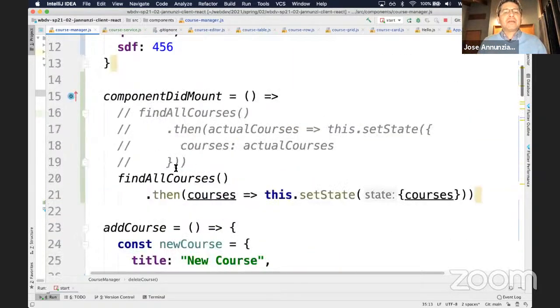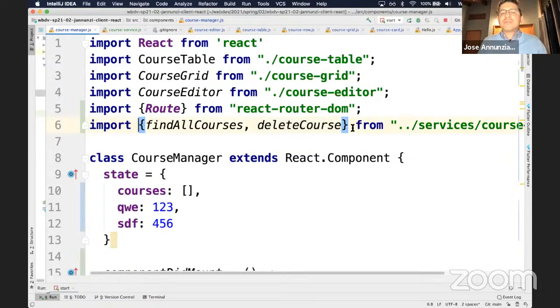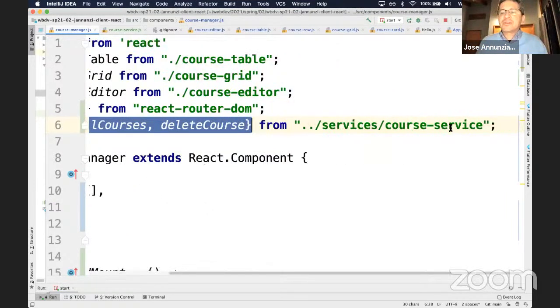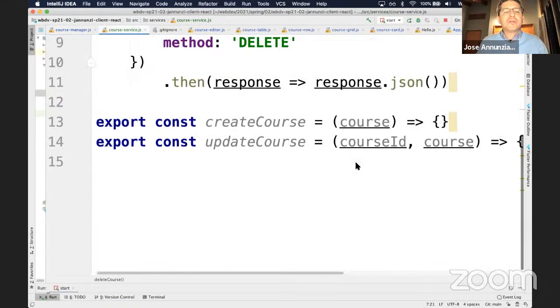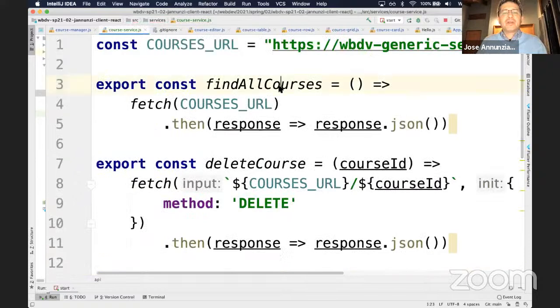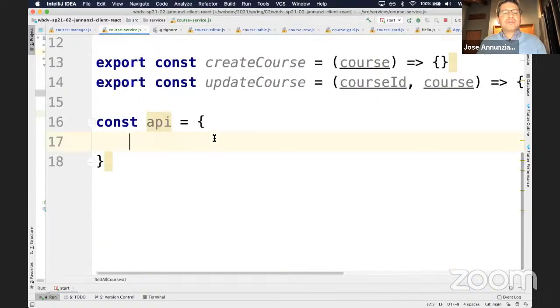So what we're going to do here, instead of using this syntax of extracting individual elements from this course service, is create an object. I'm going to say const API, and we're going to populate all these functions. We're going to put in there find all courses, right?